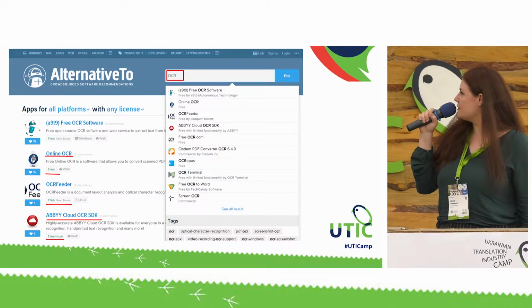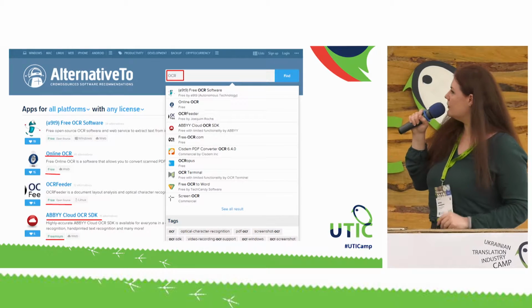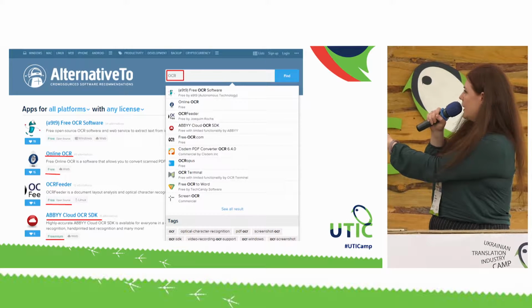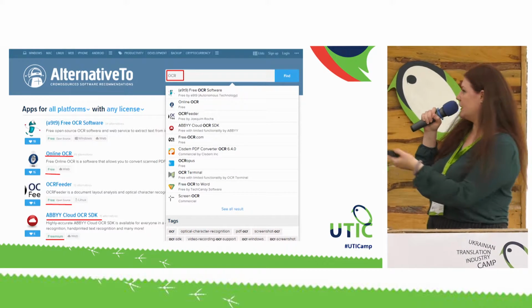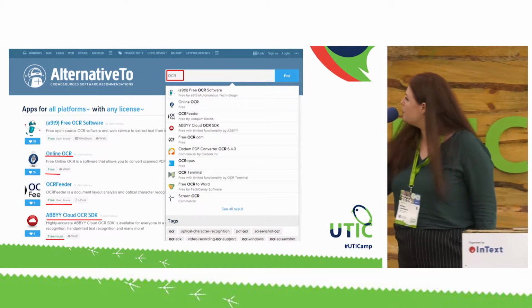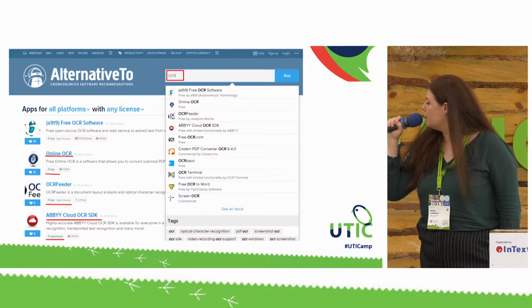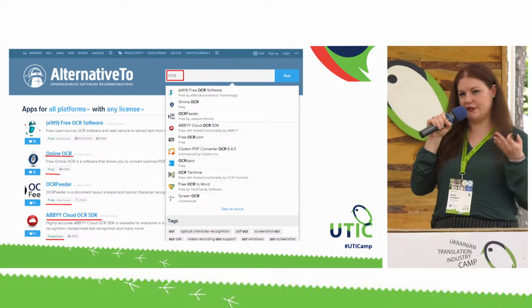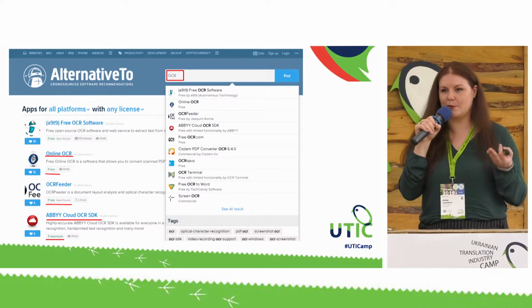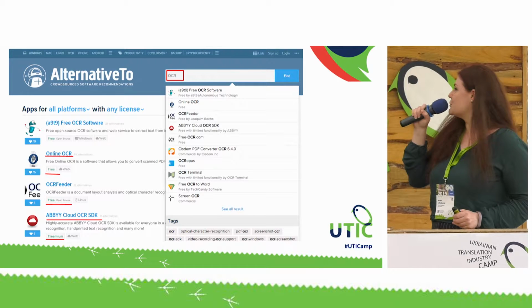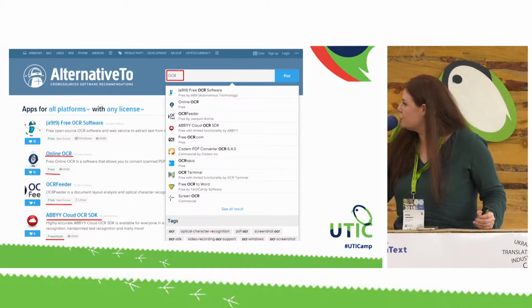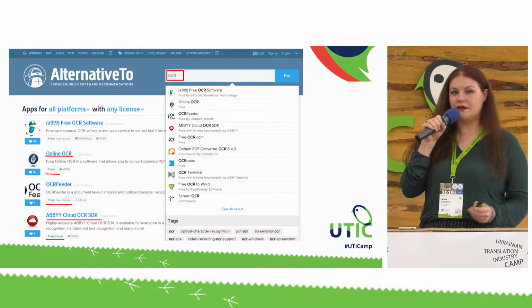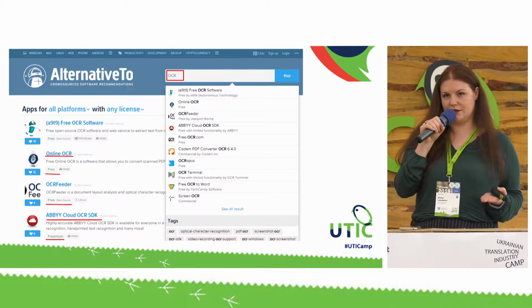So, if I'm looking at an OCR solution for text recognition, I'm getting a list of possible solutions, and I also see the search field with a number of options, and they include such solutions as online OCR, OCR feeder, Epic Cloud OCR, etc. So usually you are getting several screens of such solutions. First of all, you can always see whether that's a paid solution or a free one.